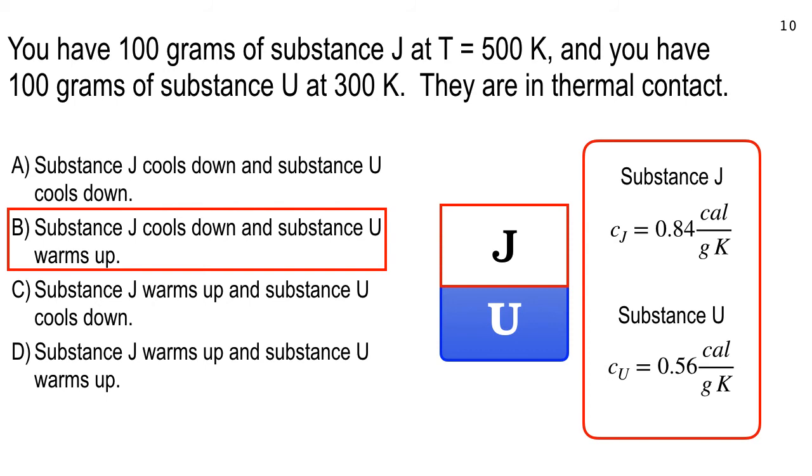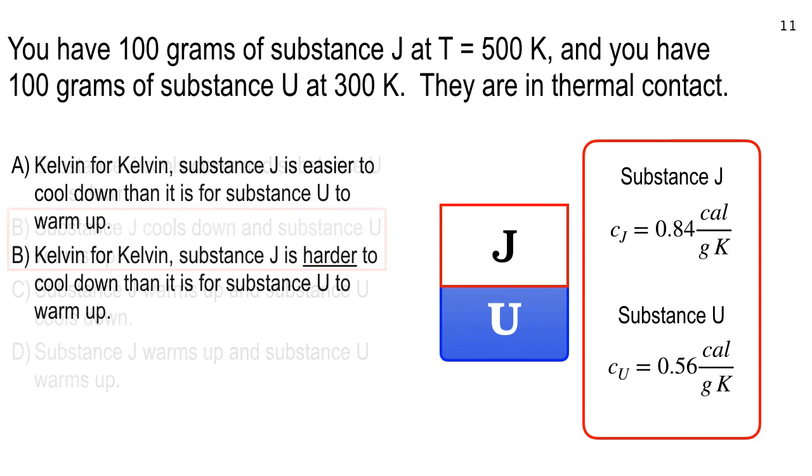Make sure you jot down the correct answer here if you didn't get it, which most of you got, but some of you didn't. Some of you voted for C. Substance J warms up. And answer C is not physically the way the universe works. Because in the kinetic energy model, you're not going to get extra net kinetic energy out of the cold. You're going to get it out of the hot. So it doesn't go in the direction of interaction or option C. Next question.